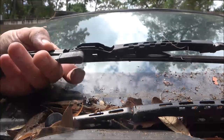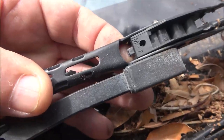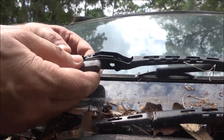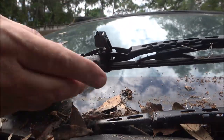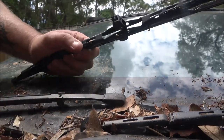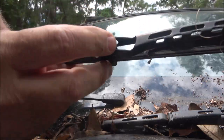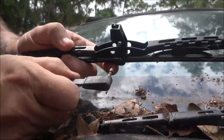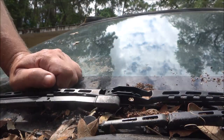There is a pin right underneath this blade. I'll show that to you — that black pin right underneath there. You're going to push it out toward you. And that will just flip up out of the way, just like that. That releases the arm. Then all you're going to do is pull that off. Again, don't let that hit the windshield. Now to put the new one on — this is a direct fit, but you can see that's the plastic piece I was talking about. You're just going to put this in here, back in like this, and click it down until it clicks. Just like that. That's all there is to that, and you're good to go.